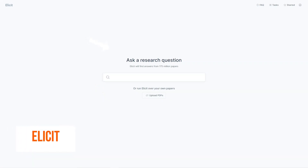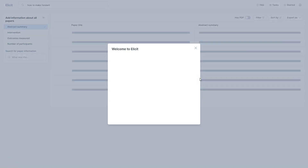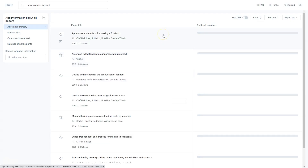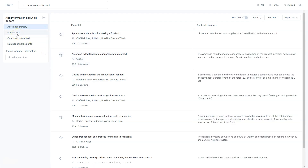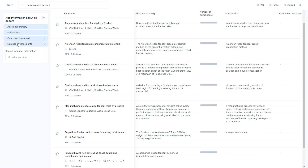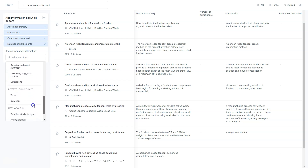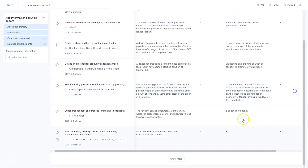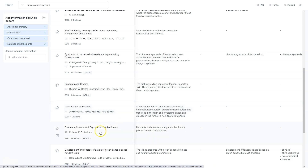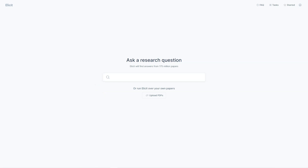SciSpace is revisited as the AI-driven platform for exploring, understanding, and publishing research papers, with over 270 million articles, authors, topics, journals, and conferences in its searchable database. It offers a plagiarism checker, journal submission features, an AI co-pilot that decodes research papers, flexible pricing plans, and over 40,000 journal templates. SciSpace also provides personalized recommendations for popular articles, topics, and conferences, along with simple AI-generated explanations for every article and a network of related articles — all in one place.